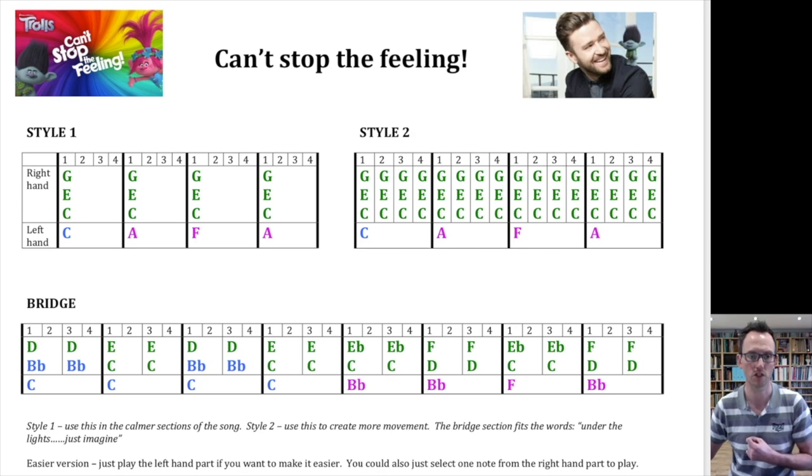Let's have a look at the bridge and spot some patterns, shall we? Well, the first pattern that stands out to me is that if we look at this section here, I don't know if I can highlight it. Will it allow me to? Yes, there we go. Those two sections there, with the D and B flats, and then the E's and C's, you do them again, here and here. So that's repetition. And then here, it seems to change. So we then have E flat and C against D and F. And then guess what? Just like to balance the other side, it repeats.